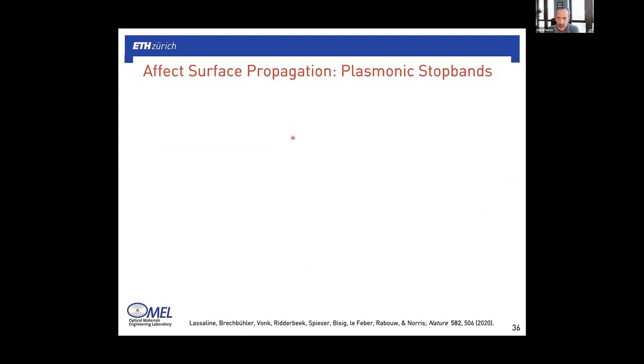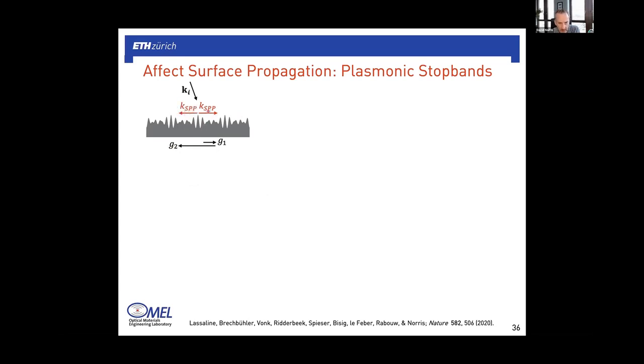And so just one simple fun example of this, something that Nolan did, is he made plasmonic stop bands in the following way. He designed a surface so that photons coming in at a slight angle would find a frequency component that would allow that photon to couple to a surface plasmon, let's say going to the right. But he also had the surface include a second spatial frequency component that would couple right-moving plasmons to left-moving plasmons and vice versa.